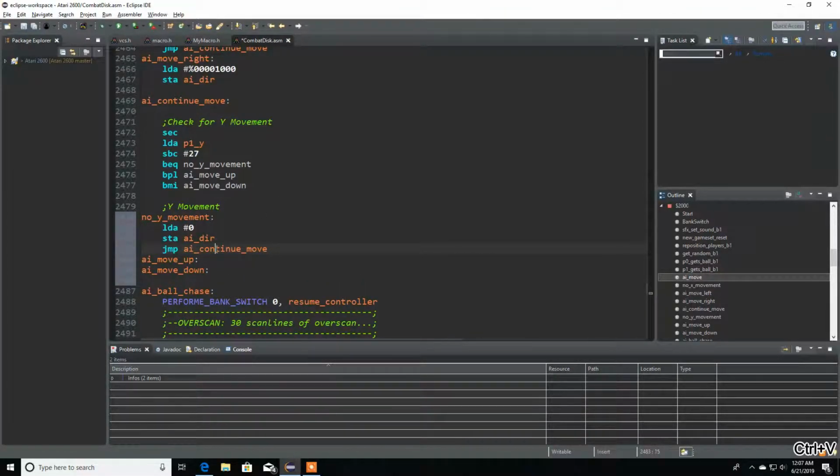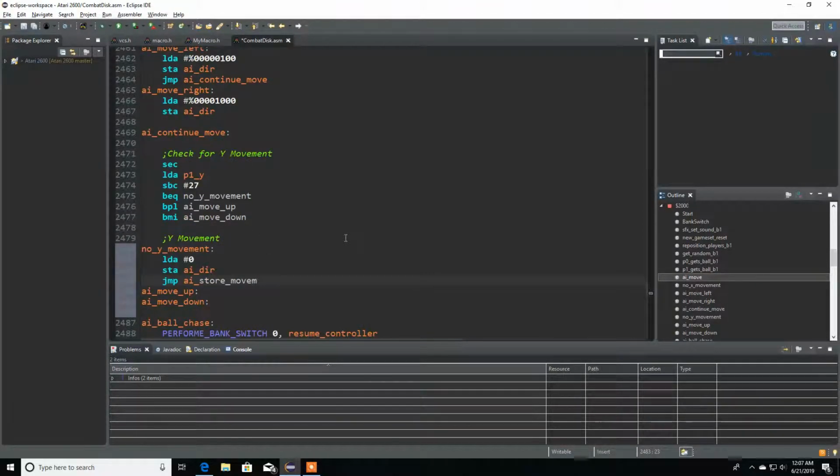Instead of AI continue move, let's say AI done movement. No, exit movement. Let's say store movement. Store movement, something like that. Store move. Yeah, for now, let's keep it like that. If I feel like I need to change it, I'll change it later.